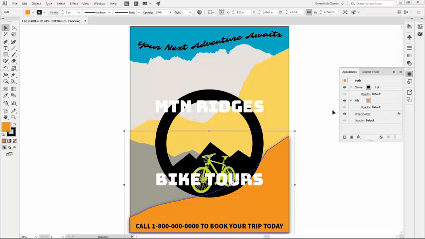So we can change the appearance attributes right here in the Appearance panel. With that orange shape selected, I'm going to click the orange fill color box in the Fill attribute row, and I'll change it to a swatch named Mountain 1.